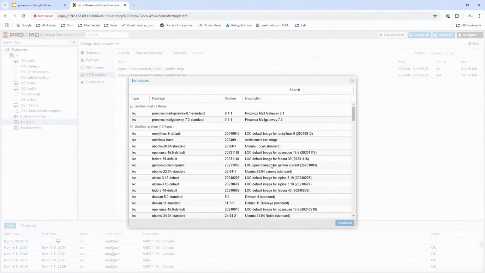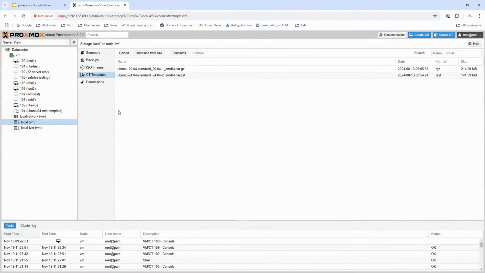So I can go in and I could just pull down a template and now that's available. What's kind of cool is that Proxmox runs the container directly. In other words, I don't have to spin up a VM and then run the container inside of the VM. Proxmox takes care of all of that in the background invisibly to me. So to me, it looks like I'm just launching the container natively and it's just going in and it's running, which is kind of cool. It's a great way to be able to go in and kind of get this stuff up and running.